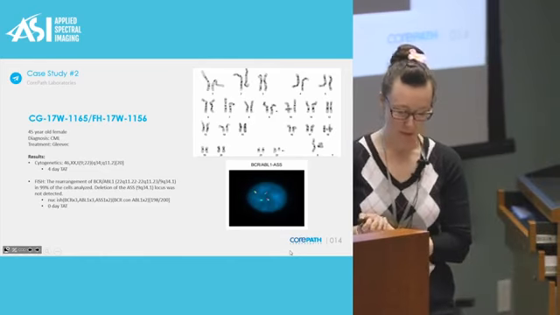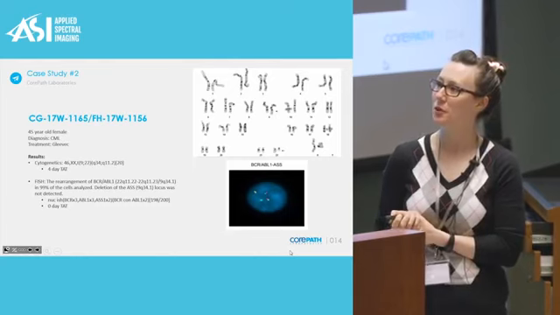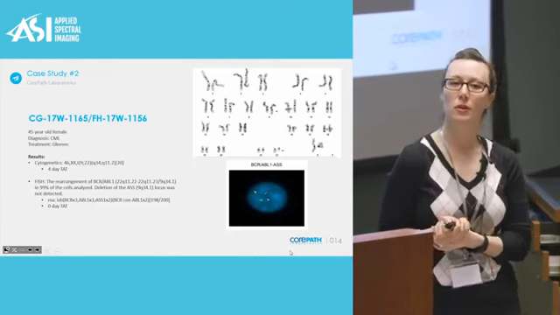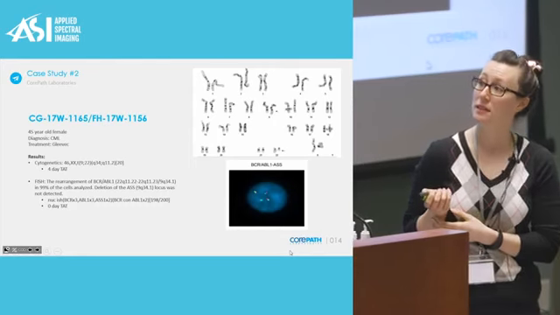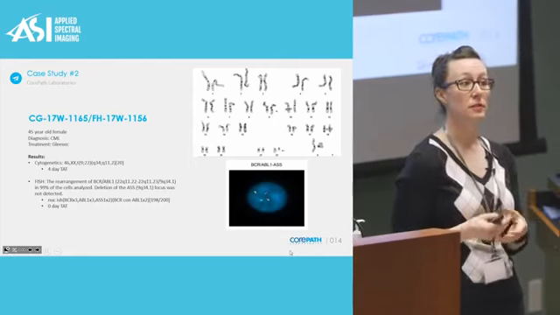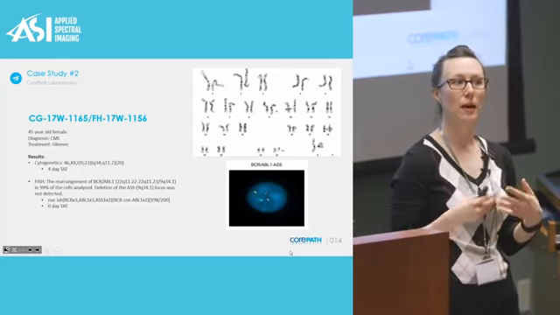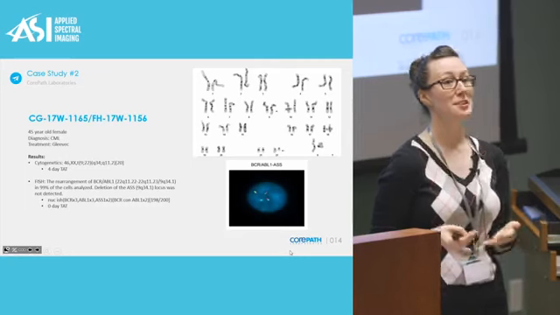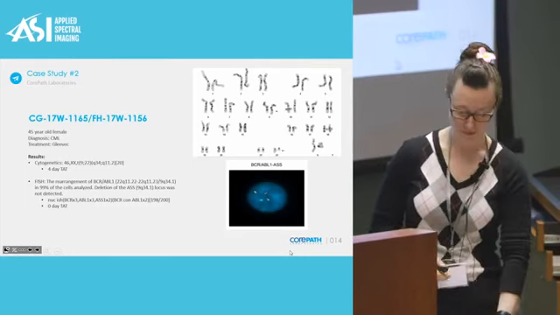And I like to show BCR-ABL cases because these are a great example of one of the reasons we do what we do. The treatment for a case like this, and what this patient received, was Gleevec. Gleevec is a specific treatment for a specific genetic abnormality. And you guys have all heard about personalized medicine. This is a classical example of personalized medicine.